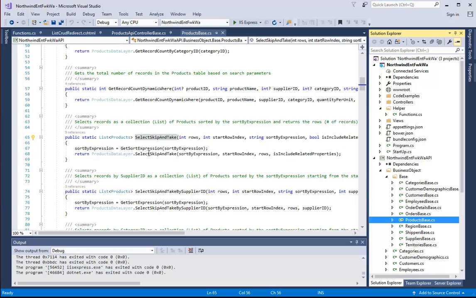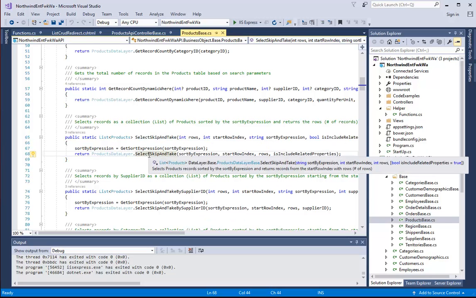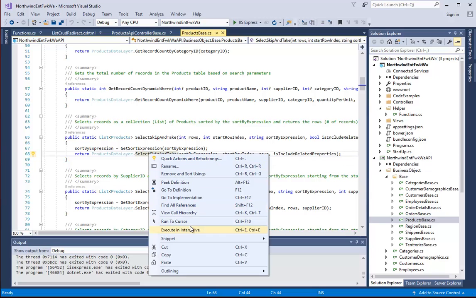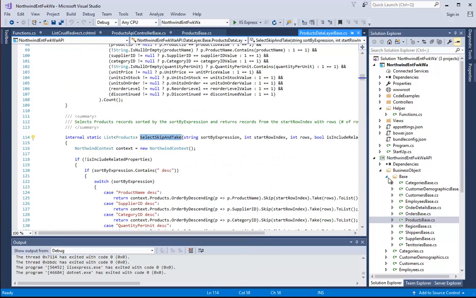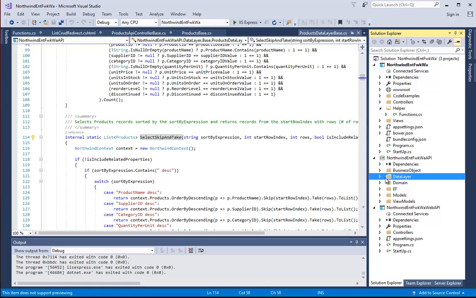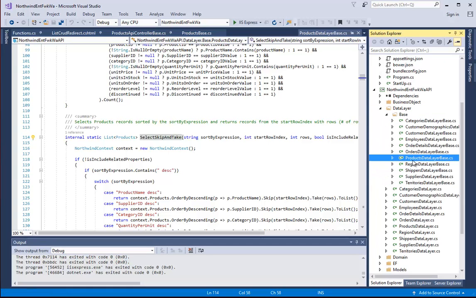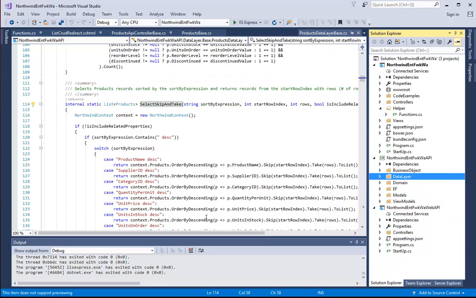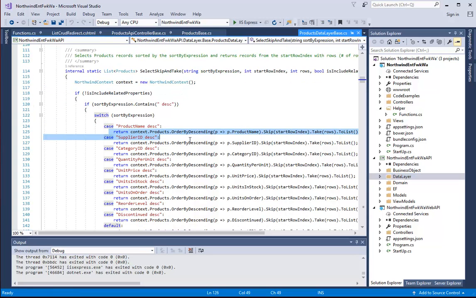And again, the business object is accessing the data layer, which is here. Not there. Over here, the data layer, that one right there. And the data layer is accessing the data using EF Core, using the context, and that's the EF Core code there.